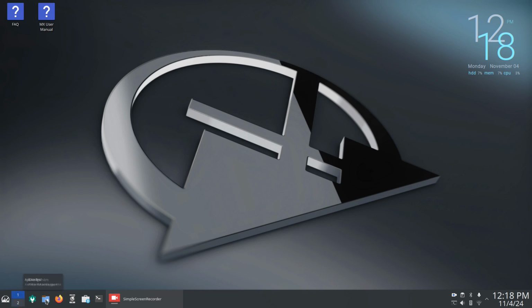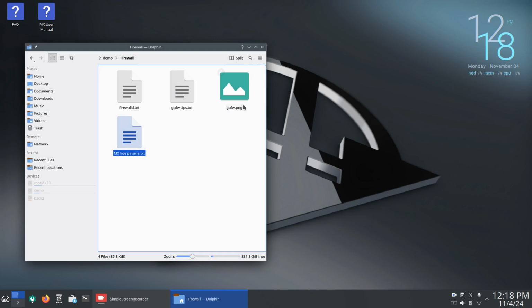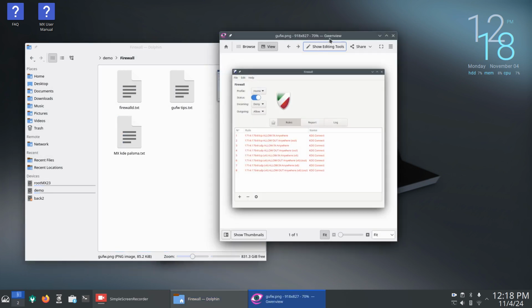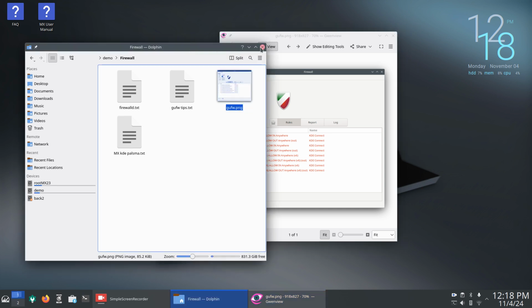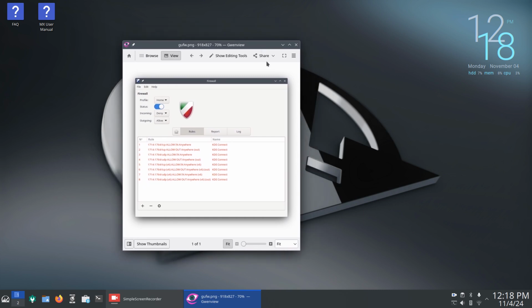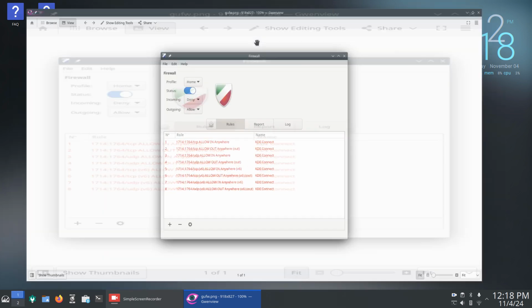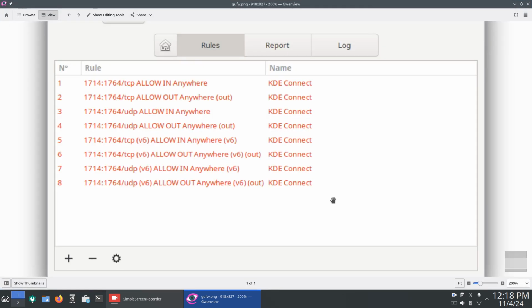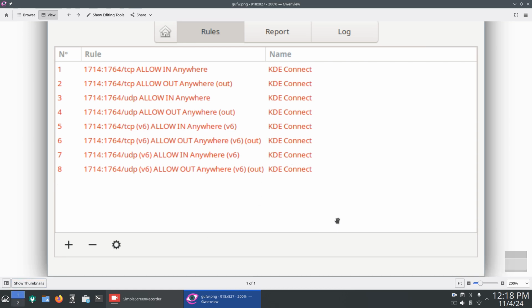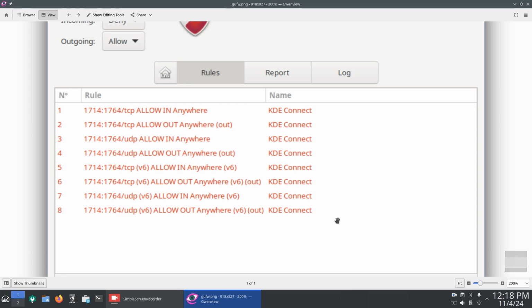After install, you'll find it in your menu. And a typical screenshot for that, I don't think I need to walk through the whole settings. This is a very common firewall. It's also found on MX23 XFCE desktop as their default firewall. Is that big enough for you? It also uses the same port numbers as I just plugged in on the Red Hat firewall. 1714 through 1764 TCP and also UDP.